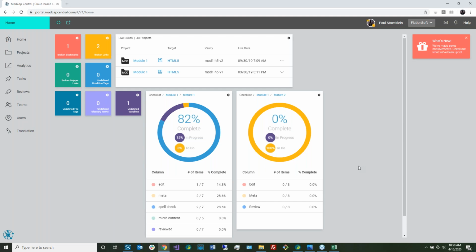So I might have a topic that's in a checklist somewhere. And then down in Flare, on my desktop, I decide, oh, I want to rename this thing, I don't really like the name. Or I want to move it. So you do that, and then you sync with Central, and then you go up onto Central, and sure enough, the old topic is gone and the new one is there. It really sees it as a new topic and the old one deleted, rather than a move or a rename.